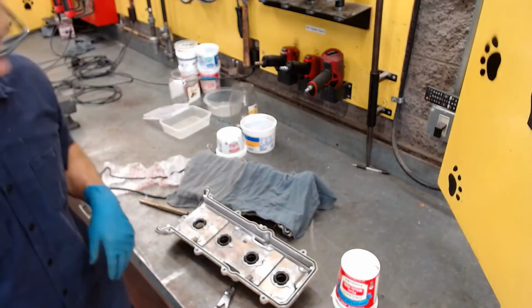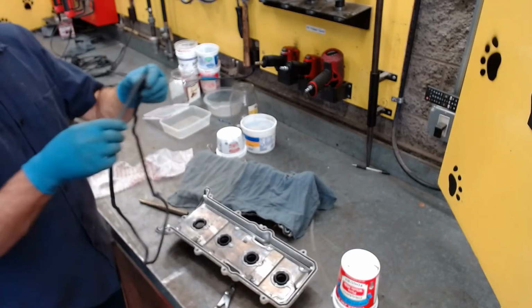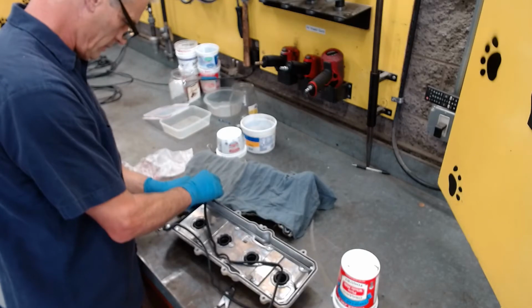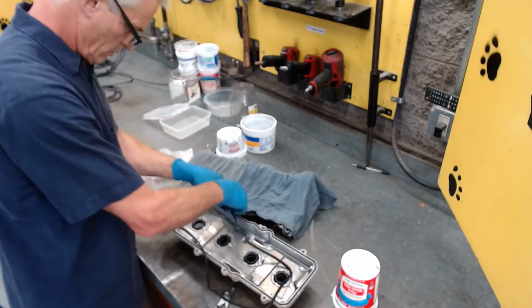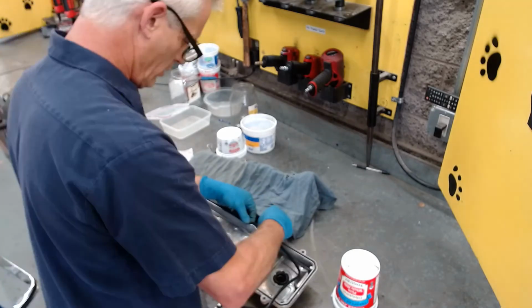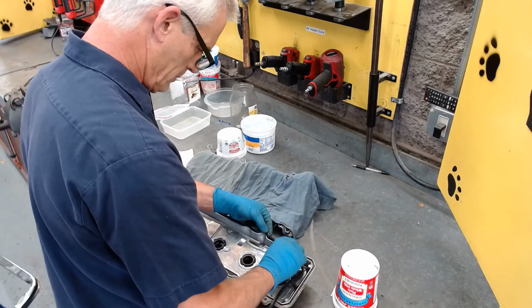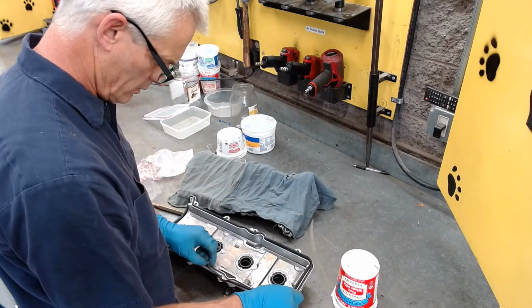So, all right. Those are ready to go back on, except now I got to put the gasket back in. So you'll see me tuck this gasket in its spot. You want to work it all the way in, all around. It doesn't need any sealer. O-ring gaskets do not need any sealer. And most people don't want you to put sealer on them anyways because it'll end up squishing out.